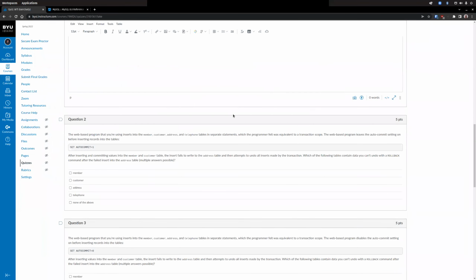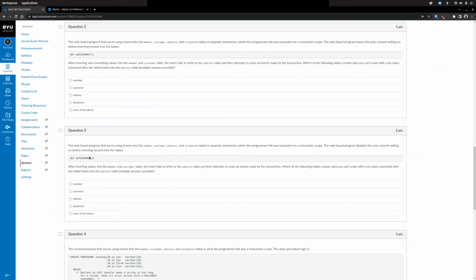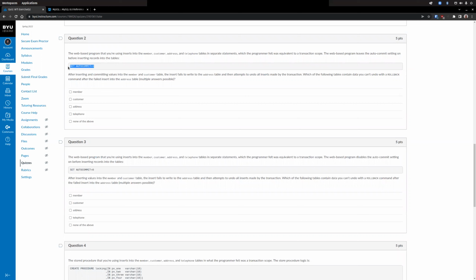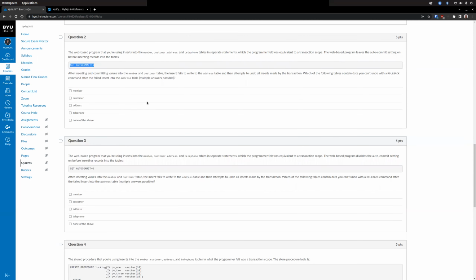There's a couple more. So this auto commit, set auto commit. These are two scenarios. If auto commit is on, so set autocommit equals 1, and we run a command, it's going to immediately commit whether we are in a transaction or not. That's why it's recommended that auto commit is turned off. Even if you do a transaction, you can't roll back essentially, because if auto commit is on, any query I run is just going to commit immediately after. It just does it automatically.